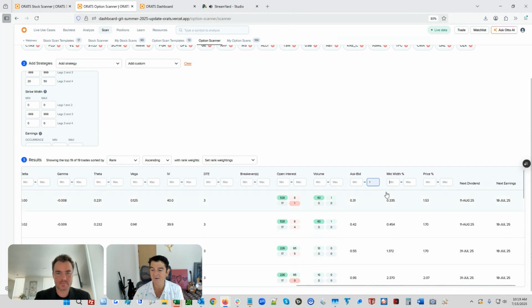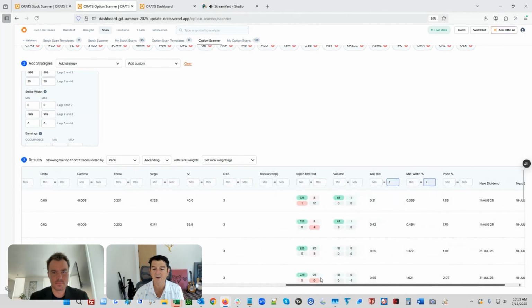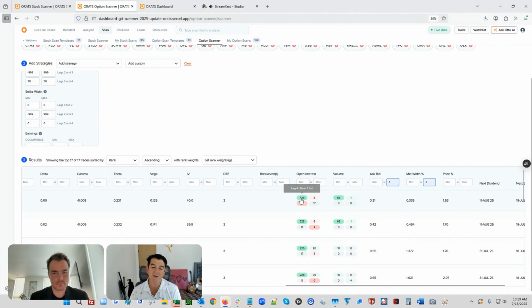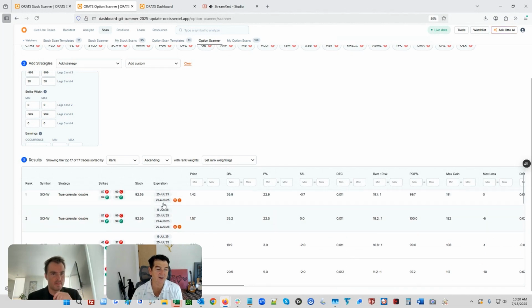So now we're down to 19 trades. And usually you want to set market width in percentage terms. So maybe we'll have it like 2% wide. Now we're down to 17 trades as a percent of price. So I'd also maybe set a volume filter on there. Well, they have to trade. I agree, but the problem is some of these legs won't trade that much, but some of them do. So we could try to get filled on one of these.